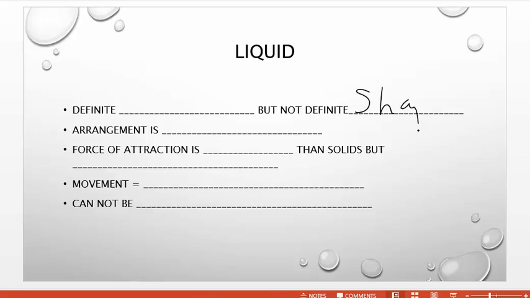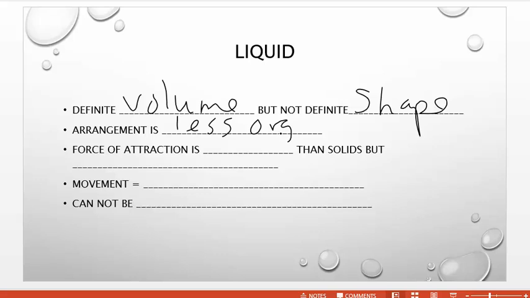but it does have a definite volume, because I don't care what I put it in, I'm still going to have the same amount of that water. It's not going anywhere. It's not getting smaller. It's not getting bigger. It's just taking up the shape. Its arrangement is not geometric. It is a little less organized than a solid.